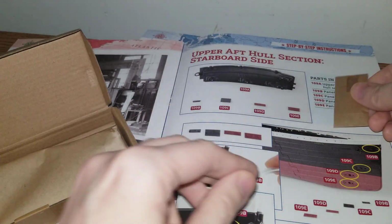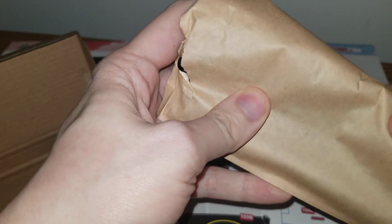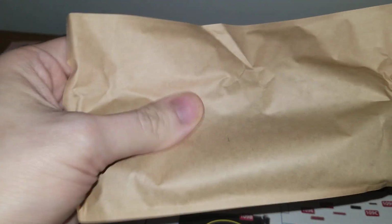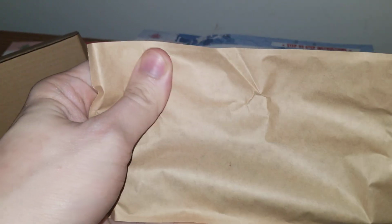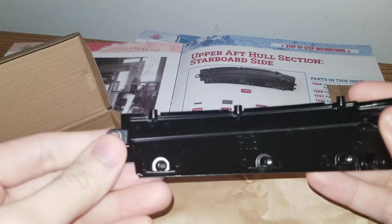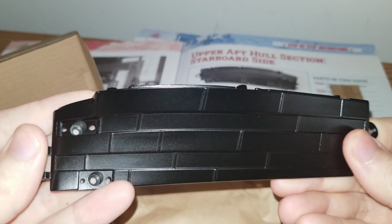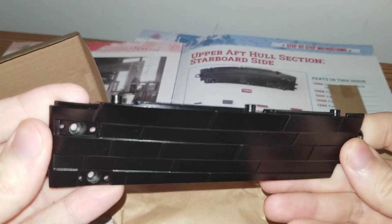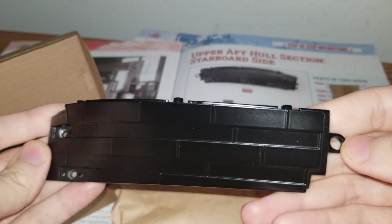So yeah, we got those. And then we should have the black section of the hull right here. Looks like it poked through the bag right there. As long as it ain't scratched, that's all I care about. And looks pretty good. Nice.